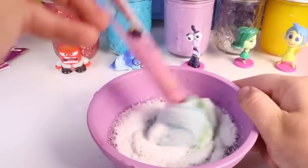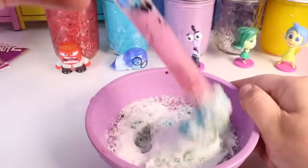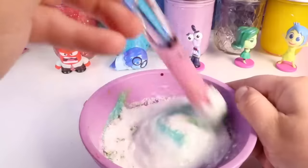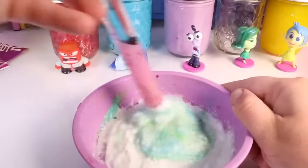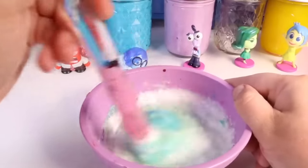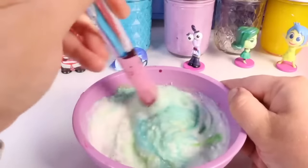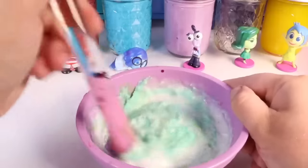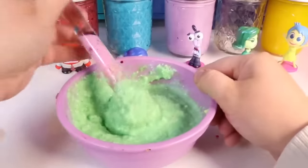That's a lot of ingredients. We're going to have to carefully mix it together and make sure it turns into a green that we enjoy. If we don't like the color, we can always add more green pigment. Mix it away. It's turning out pretty light, almost like her face. So if it doesn't turn out perfect, I might make it a little bit darker to match her hair. Let's see what it looks like. You know what? I like that color.